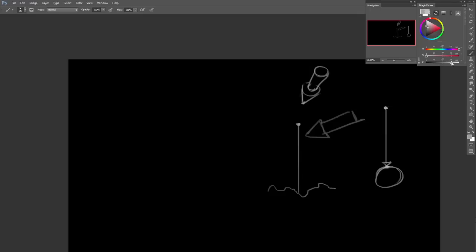Now, here's the interesting thing. My rule is hard and fast. Any part of an object that is perpendicular to the light is going to pick up the most light. Period. So, this is perpendicular to the light. This is perpendicular to the light. This is perpendicular. Here, here, here, here. See what I'm getting at? So, all the hills and valleys that are perpendicular to that light source are the places that will have the option for the most light. Most of your light, the strongest lights, can only be in the parts of the object that are perpendicular, all right?